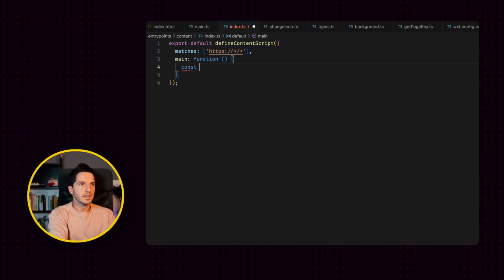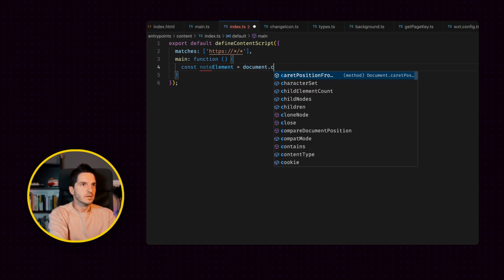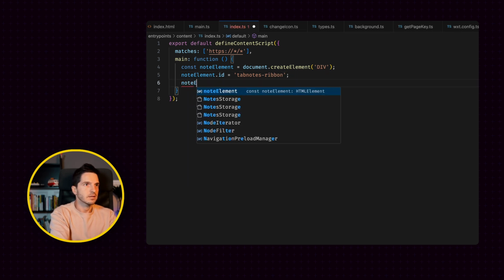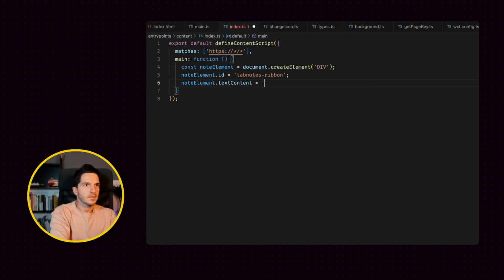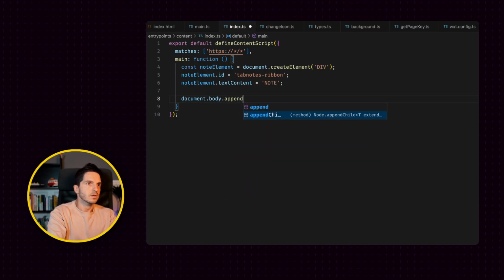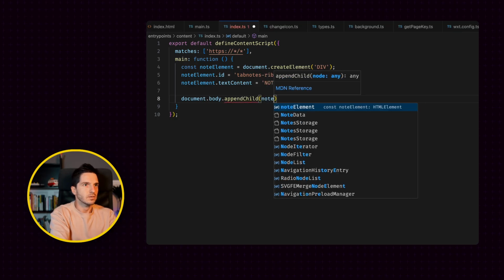I create a new element called noteElement, document.createElement div, and this should have an ID, tab-notes-ribbon, and on top of that it should also have some text. Let's say note or has note, and maybe let's append it to the document. document.body.appendChild(noteElement).